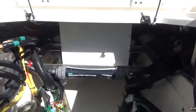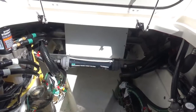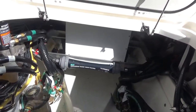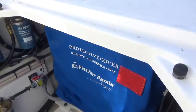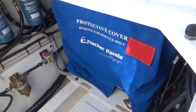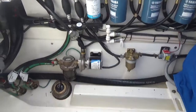This large transducer, 1 kilowatt Airmar transducer for the fish finder system. Back there, that big white box you see, that's the isolation transformer, so all shore power comes through that transformer, which protects the boat from bad grounds. All the Pursuits come with isolation transformers, really nice feature. And then back on this side, that's the generator. It has a protective cover on it to keep water off of it. And of course you can see the grillage system there, the grid system they use, which is the stringer system for the boat.